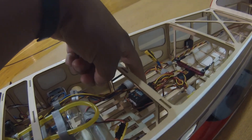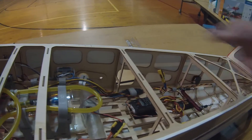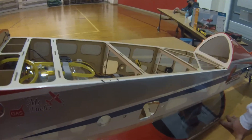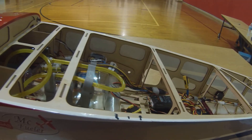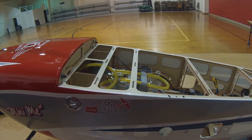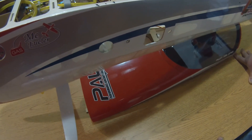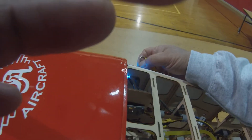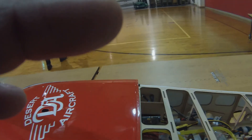This receiver comes with regular connectors — not EC3. I don't use EC3 anyway. This is a DSMX power-safe style receiver — newer style. You can run six volts through it no problem. I can't comment on seven volts, but we've run light bulbs through them. These go up to about nine volts — six to nine volts. This piece right here is the Yano switch. The plane is orange. You've got two lights — one for the switch and one for the Ibex.